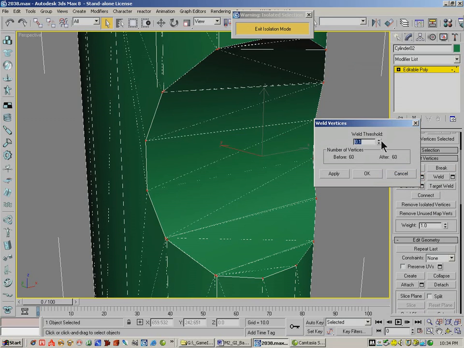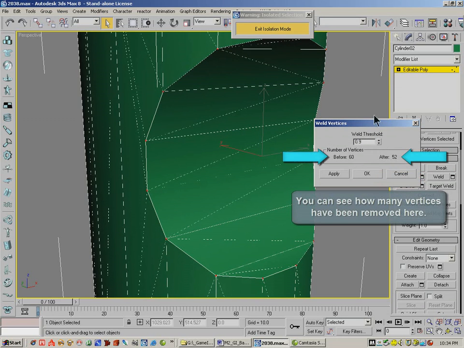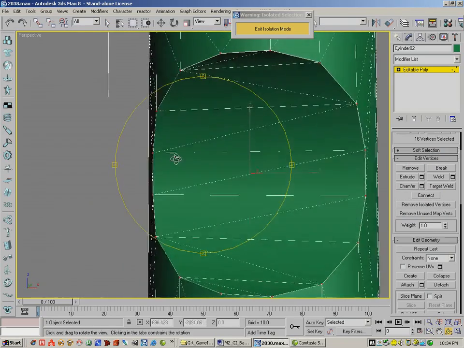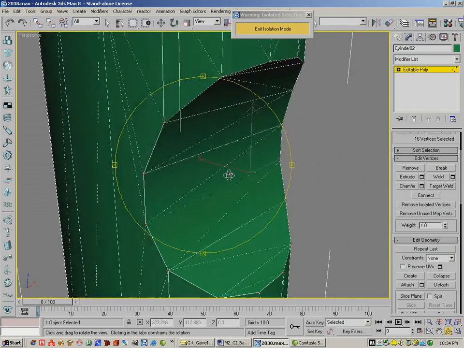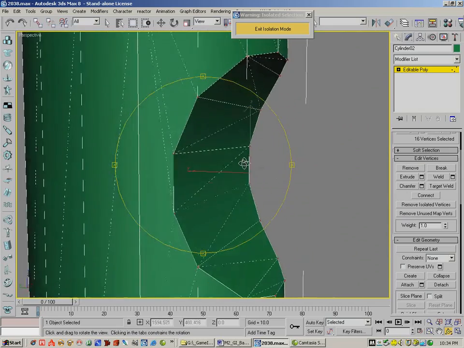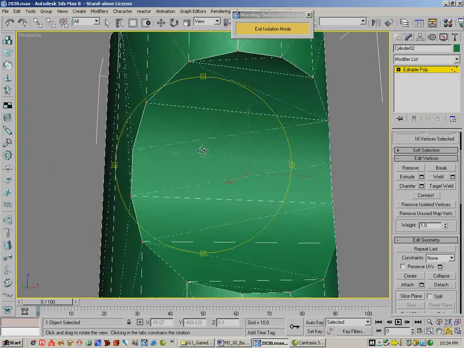I started with 60, and I'm just going to bump this up until I can get rid of some of those. You can see I got rid of 8 of them right off the bat. And we're almost cleaned up. Now we're just going to search around here for any vertices that look like they need to go. Everything looks pretty good there. I think we're going to go with that.